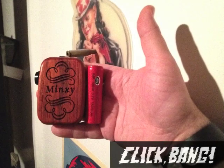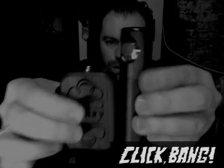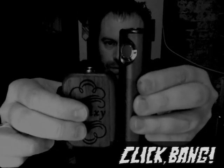So, let's take a look at the Minxy compared to some other things. First, what I'd like to do is show it to you next to an 18650 battery, just so that you can get an idea of the size. I'll take the atomizer off over here, show it to you next to a silver bullet. So you can see the size next to a silver bullet. As you can see, it's rather short and relatively thin.